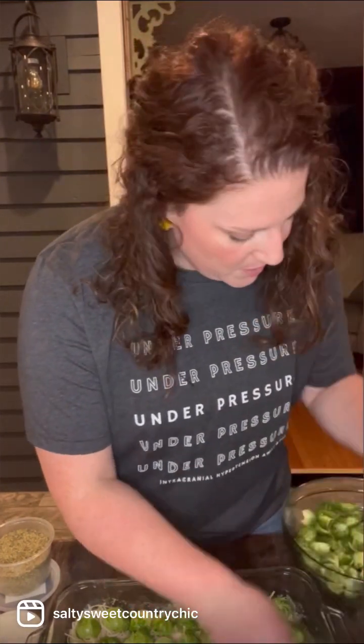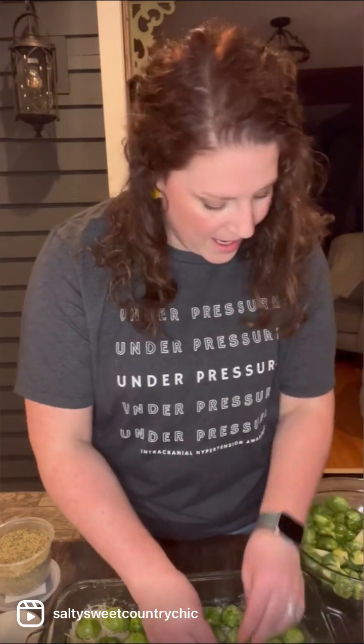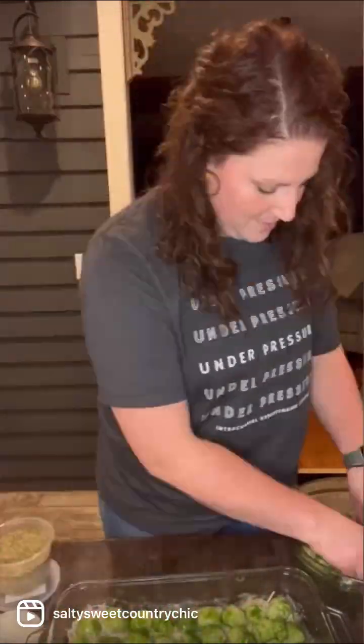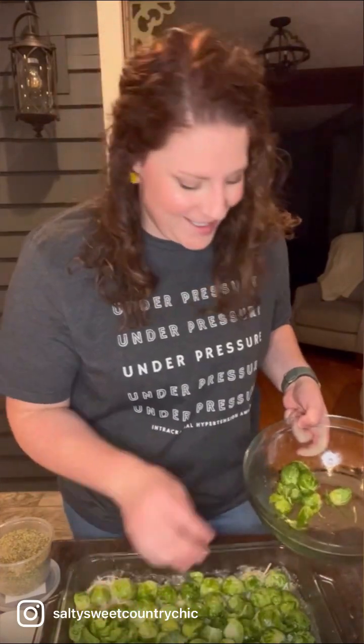These are a great side dish, and also a great appetizer if you want to stick a cute little appetizer fork into them. You can have a nice serving sauce with them — garlic aioli would be delicious. This gives it a nice crust. If you're not a Brussels sprout fan, we have done this with potatoes — little baby potatoes — so that's also really good. You can save any loose leaves, make them crispy on a sheet pan for a snack, add them to a scramble, add them right on top, or even into a soup.